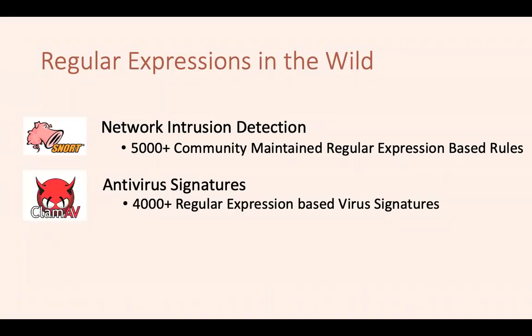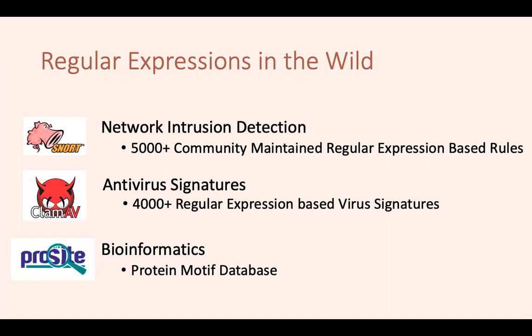Similarly, in antivirus software, there are the virus signatures, which more often than not are regular expressions. One freely available such database is ClamAV. It has a bunch of such regular expressions. Biologists also use regular expressions for their work. In particular, we looked at this set of protein motifs called the PROSITE protein motif database.